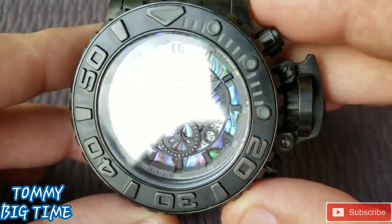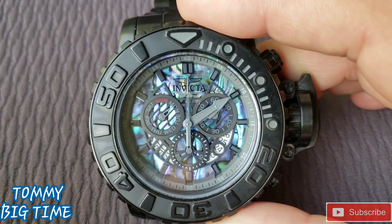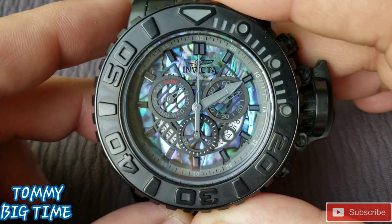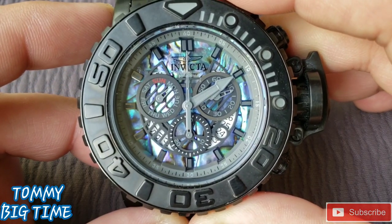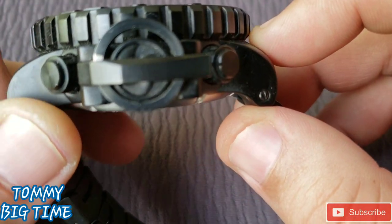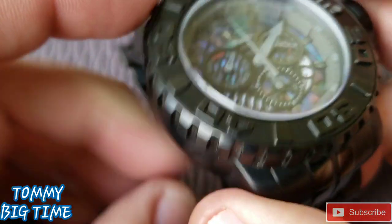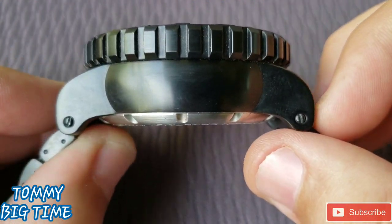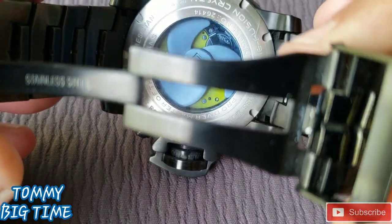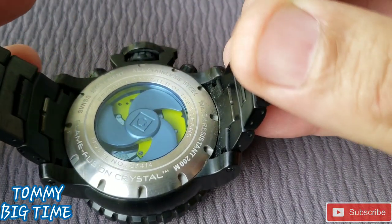So I'm gonna give you a little up close look at this here. It's got those nice cutouts where the date window is at and around the date. Real good looking. There's that beefy crown protector, which the first gen Sea Hunters didn't have. There's that thick case and really thick bezel. That propeller I mentioned on the back. And as I said, this is model 26414.